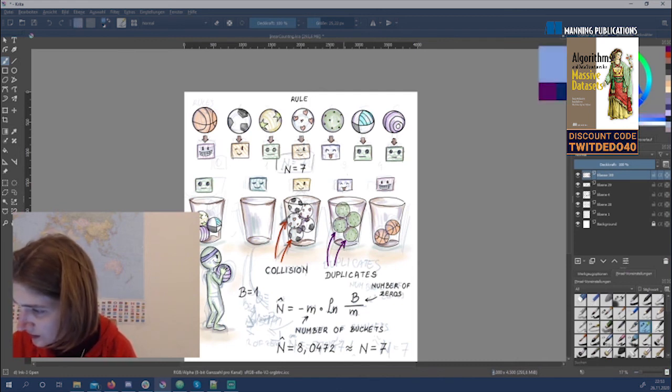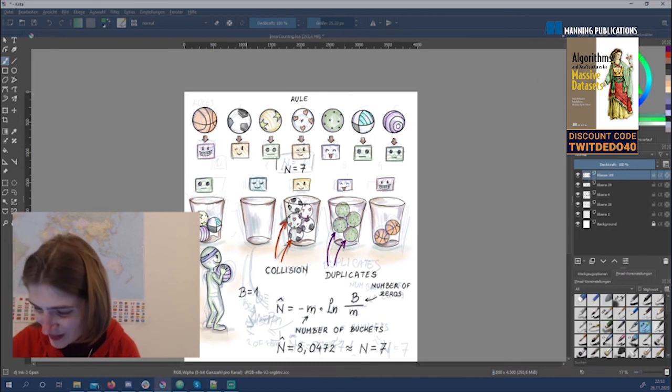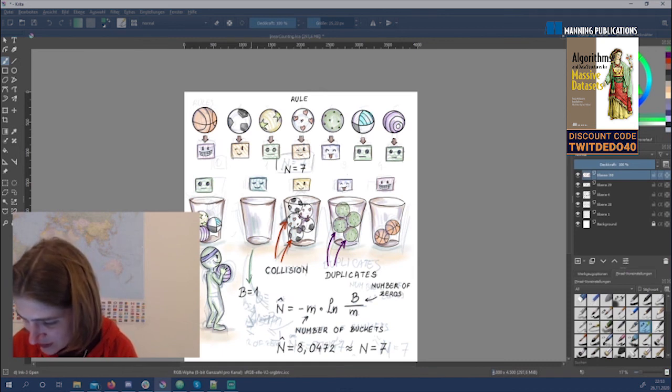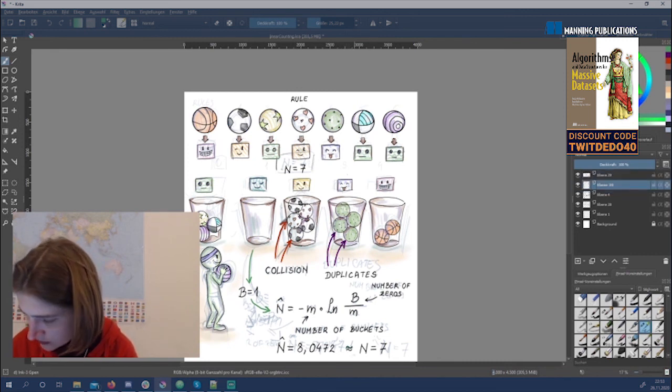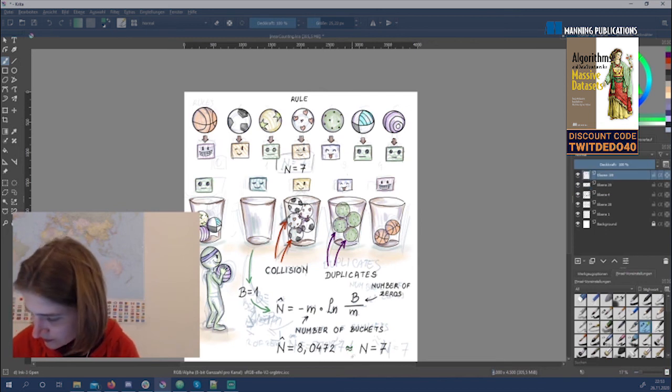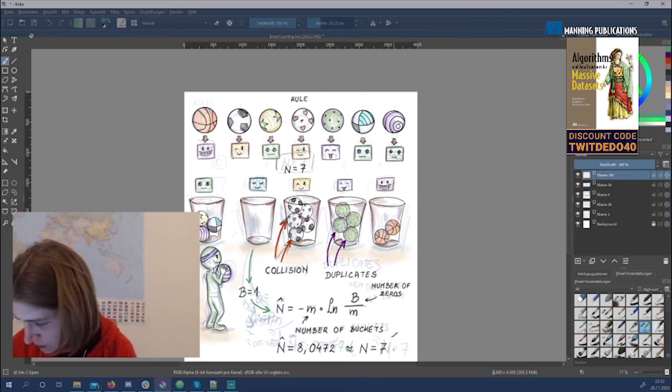And I'm using these colors, red if something is making our result bad, or green if something is useful. So it will go here, and then I'll put it under the text, and that we are happy with the result.